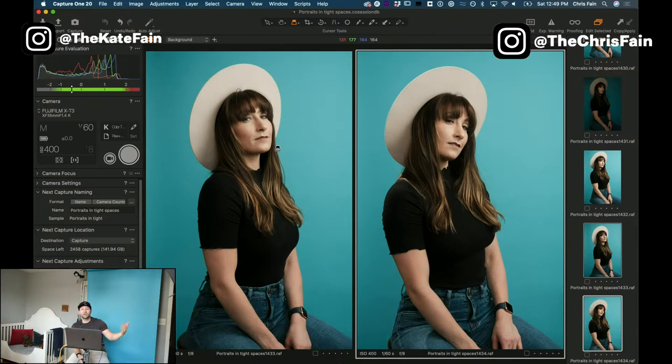And then just one light source with an umbrella. And this is a bounce umbrella. You can go with a shoot-through umbrella. If you have a softbox, go the softbox route. It doesn't really matter what modifier you're using. It's just that you're doing it with intention.